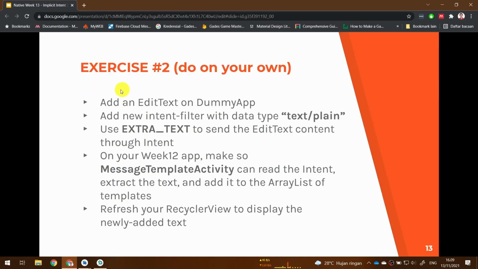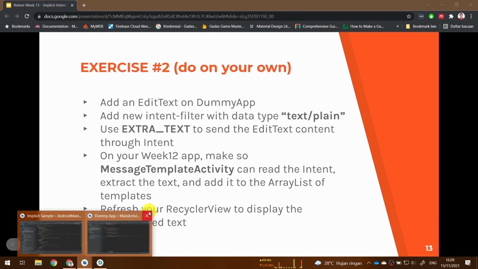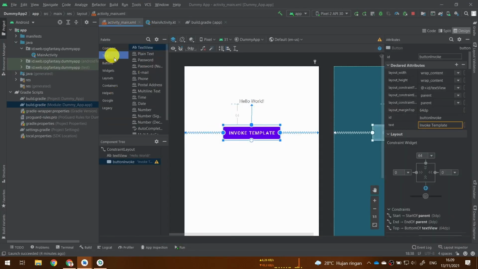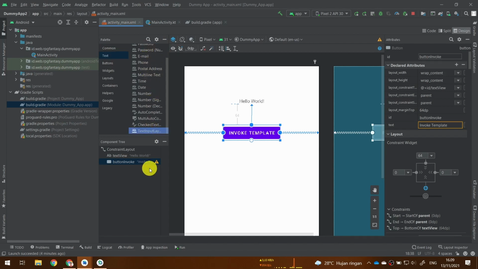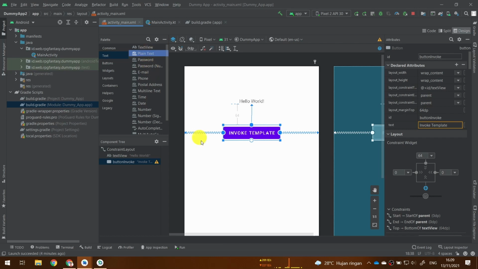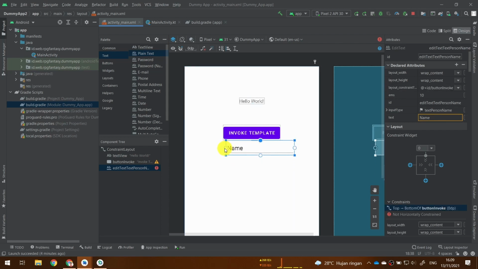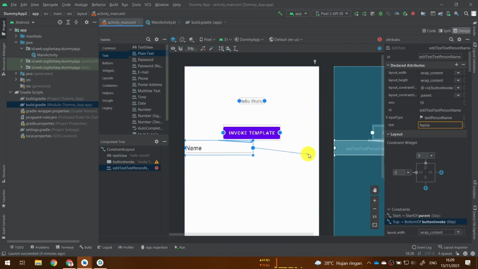And then another exercise to do on your own. Just add an edit text on the dummy app, so modify the layout. You can just use a plain text, an edit text, or if you want, you can use a text input layout. But in this demonstration, I will just use a plain text. Add an edit text.